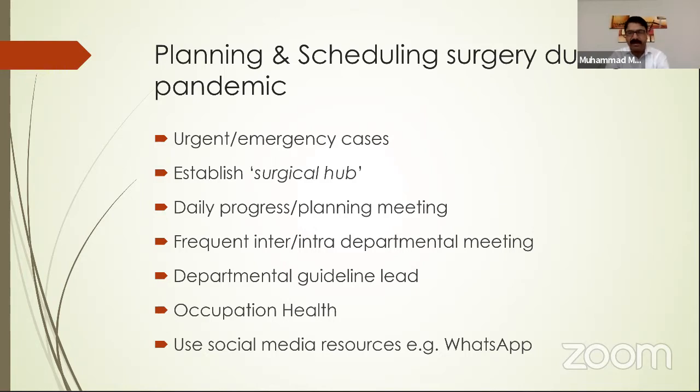As Tom mentioned rightly, the changes were happening so frequently that you have to keep up to speed. We established a lead role in every specialty to set up the guidelines. For example, VR surgeons set up their guidelines to define what are the urgent and emergency cases, and what cases can be discussed. We also provide the ENT service, so the same thing, given the high aerosol risk, that role was given to them and the recommendations were discussed. We established an occupational health role and a WhatsApp group to upload the guidelines. One WhatsApp group was for consultants, and one for consultants and trainees, so immediate guidelines are shared for quick access and good communication.